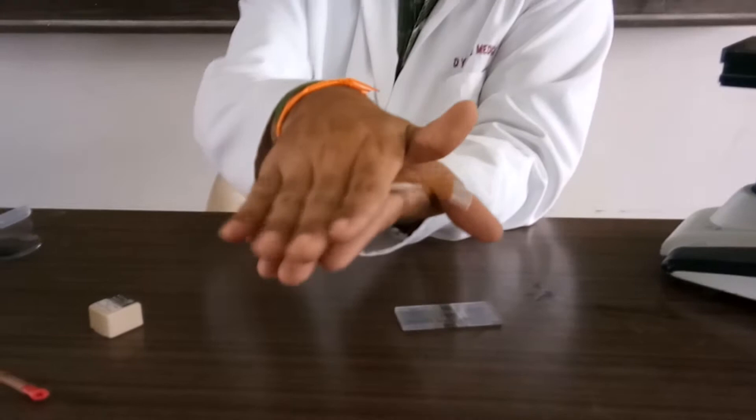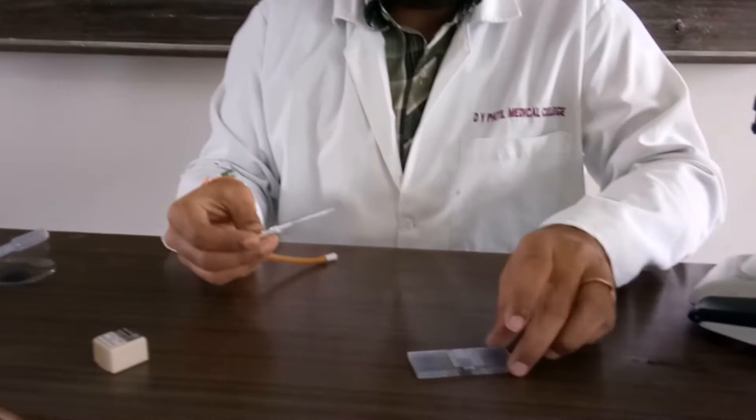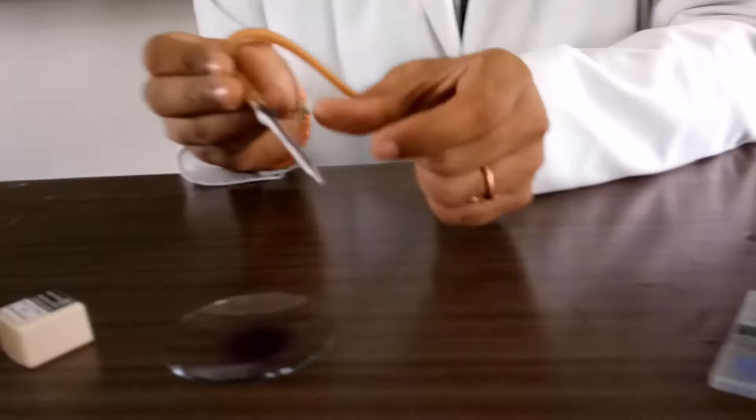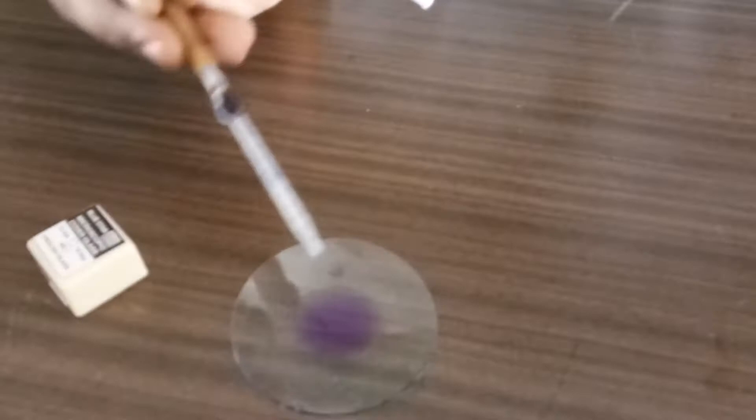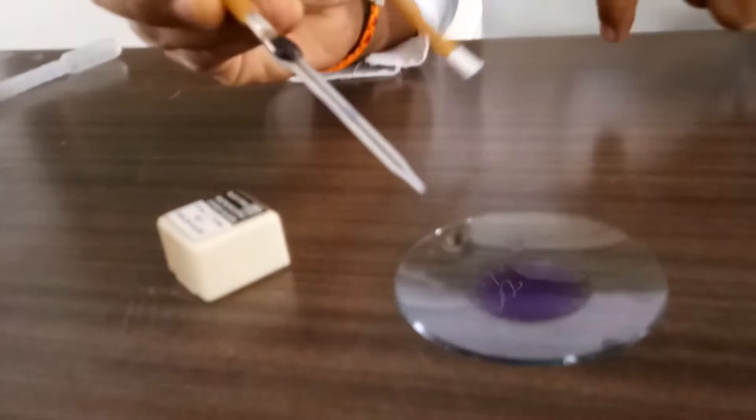Now cover slip, everything I kept ready. Take the same watch glass. The stem part of the solution that is only containing diluting fluid. Even though if you could charge it, you can't be able to see anything. So first few drops I am going to eliminate or discard. Don't contaminate the area which watch glass you are using, there only you use. Now you see how I am going to charge it.